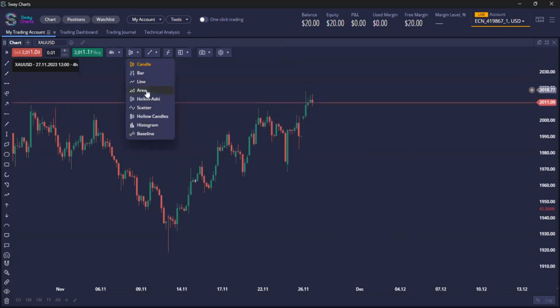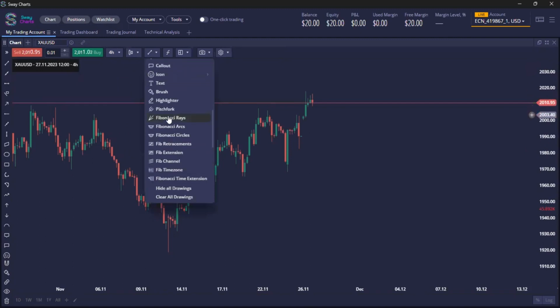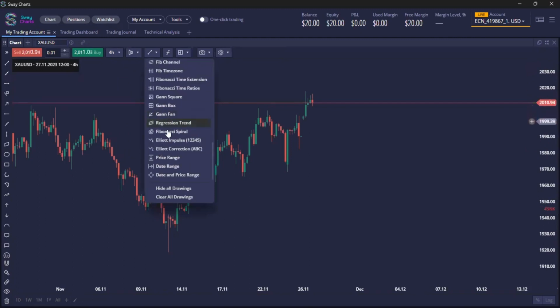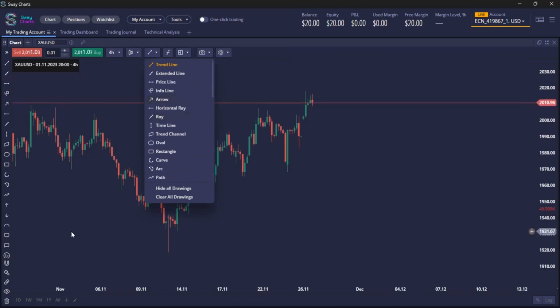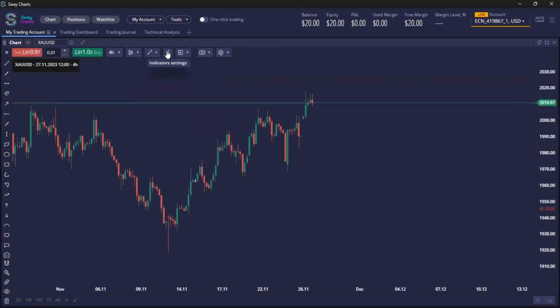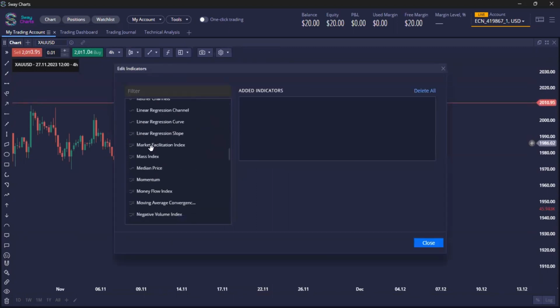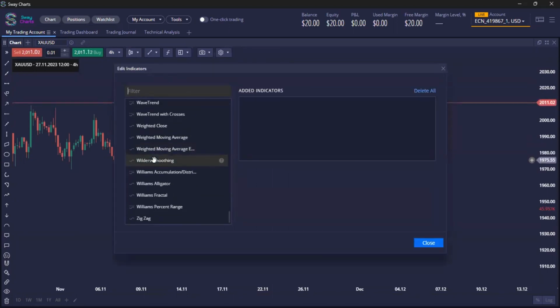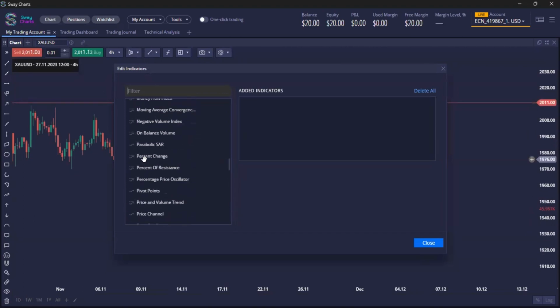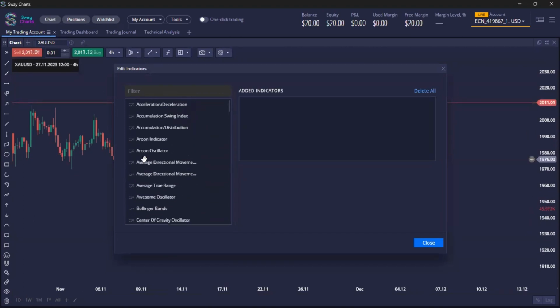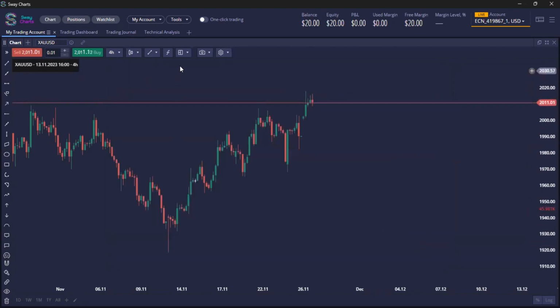If you know how to use all of these, that is a plus for you. So you can switch between all of that. And then you have here, this is also a very quick way to get your tools. Also, the same thing you have right here, you have it over here as well. And then if you need your indicators, you can use this to get your indicators and add them to your chart. All these are chart indicators, so you can use that to place indicators on your chart if you used them. And over here, you have your other settings you can use.